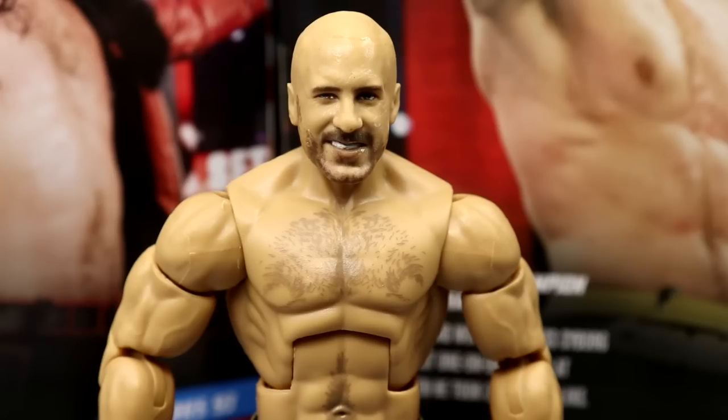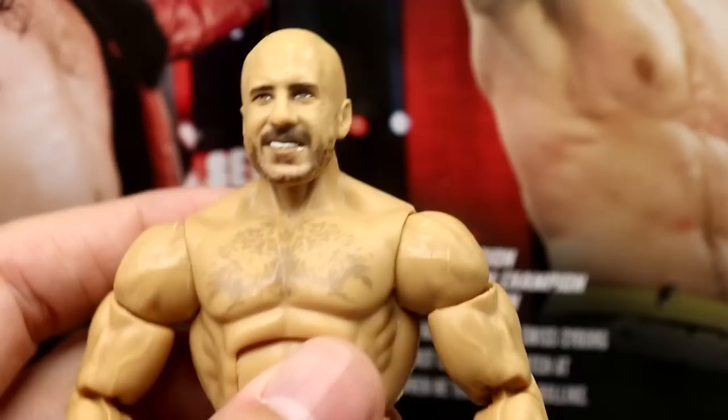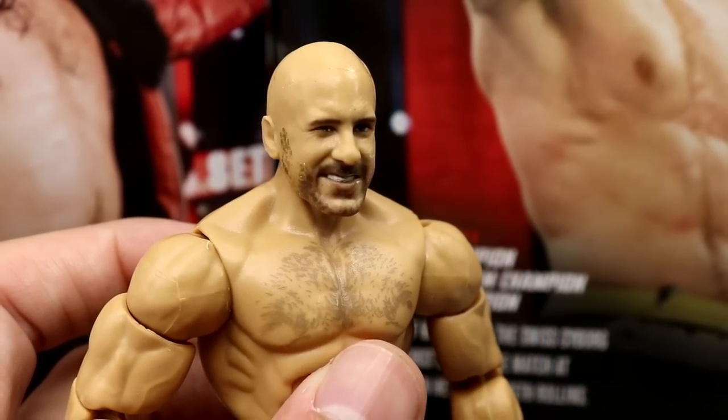All right, man, so getting into the Cesaro, because it does look like Cesaro, right? We've just seen this head sculpt for an eternity. We have seen this head sculpt, I want to say, all the way back on his last Elite, which was almost 40 series ago, which is absolutely insane. I think it was Elite Series 57, right? It was him in the bar with Sheamus, and I like this head sculpt. Again, it looks like Cesaro. I think the likeness is good. I think that the facial hair looks good. All those different things. It looks like Cesaro.